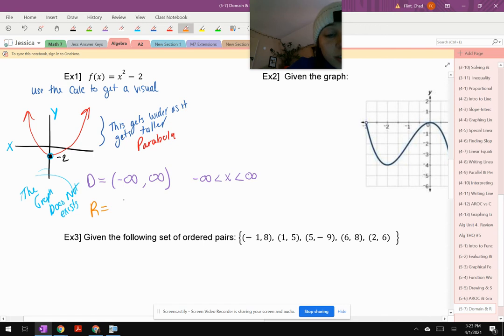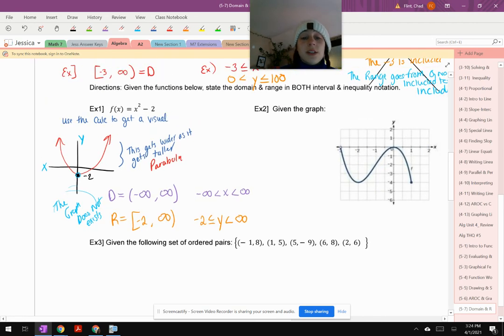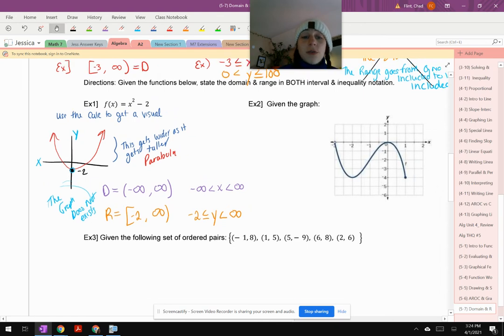So our range goes from -2, and that's included because there's not an open circle. You would clearly be able to see if there were open circles. But there is no y value that it stops at, so it is going all the way to infinity, which gets the parentheses, not the bracket. Now for range, -2 is included, so it gets the or equal to. Range is y, so don't forget to change your variable. Infinity is not included, so it does not get the line under it. And there is our domain and range for example number 1.